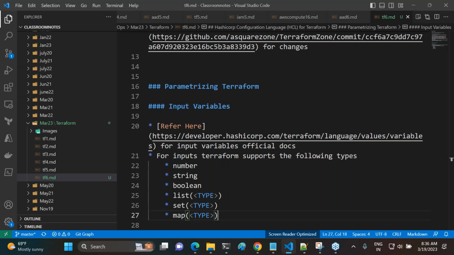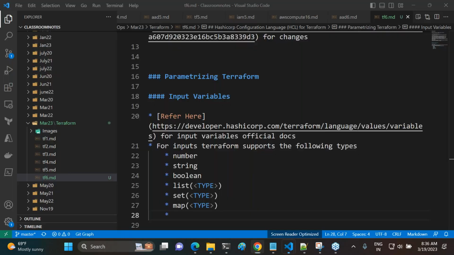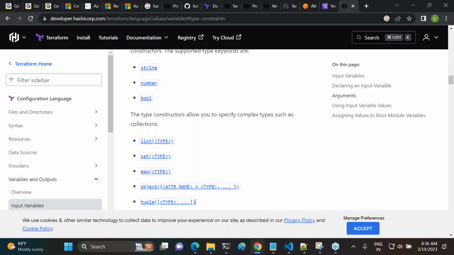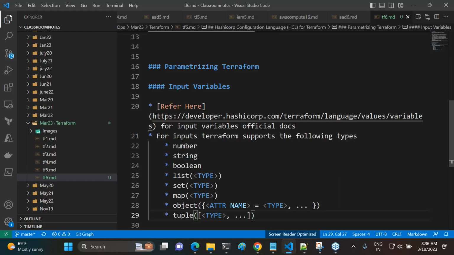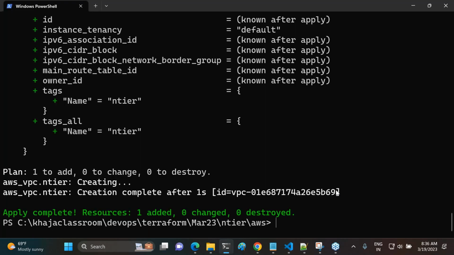Let us not try to understand each and everything, but eventually we will get into each and every aspect of this. Object and tuple. As the need comes, I'll create it. Now let us look at what we have written. Region. Do you agree that it is text? Yes.